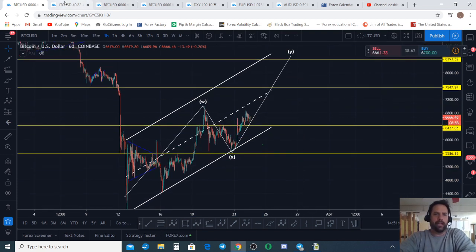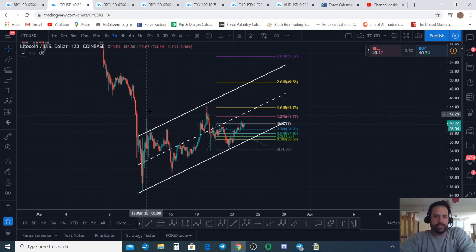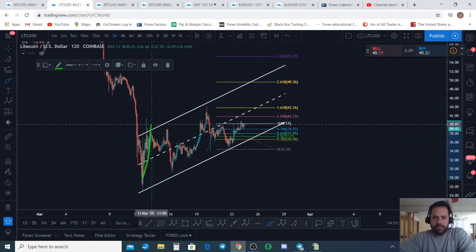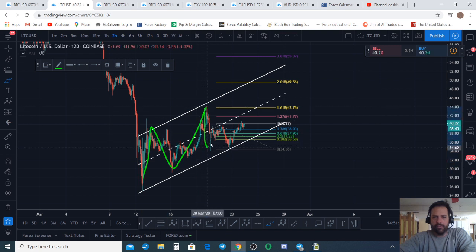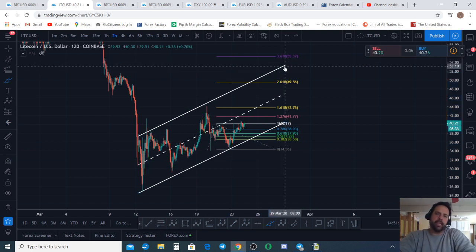Let's take a peek at Litecoin here and just see we're making a channel here as well. I excluded the wick on this particular one, and we have a nice little channel here. We've got a three-wave move, a three-wave move down. We could be looking for a three-wave move to the upside here. So that is a potentiality. Three waves, and then could get three waves. So that's one shape it could take.